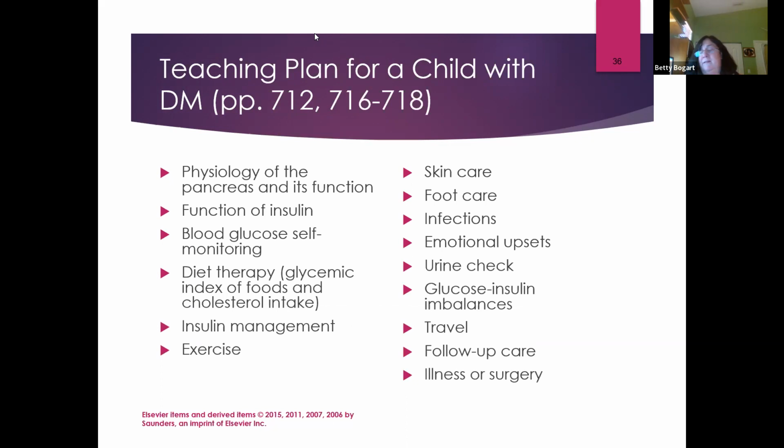You can see diabetes has a lot to do with it. We know it's about the pancreas, that the islets of Langerhans are not producing the insulin. It's an autoimmune disease. The body's attacking itself, that we need to watch. The blood sugars, we need to be careful on diet, giving insulin when they need, and when they're exercising, making sure that their body's ready for exercise. You're not going to go into exercise if your blood sugar is 76 without eating something first. You want your blood sugar to be above that 126 so that you have that expenditure of sugar you need for that energy.